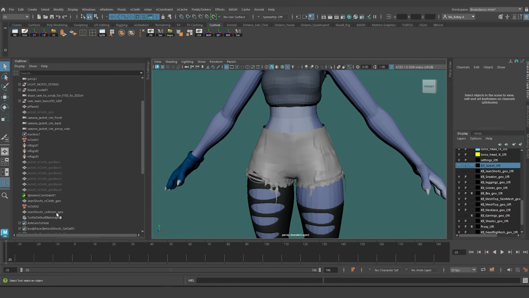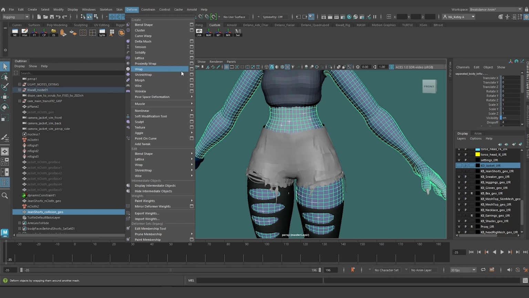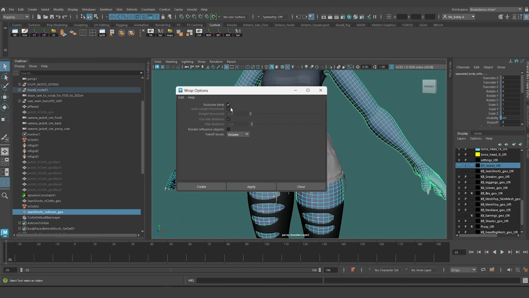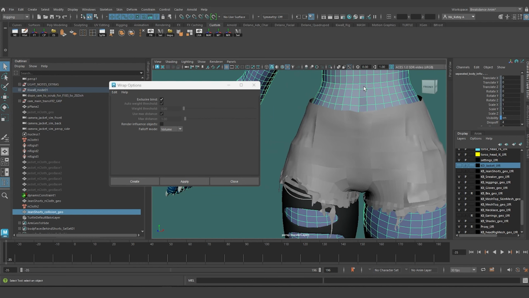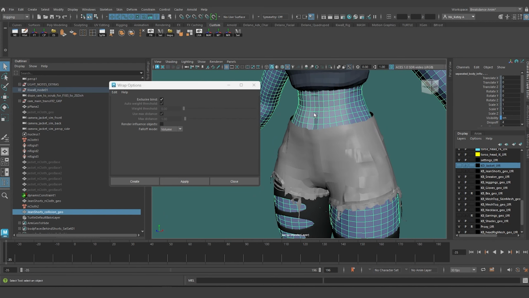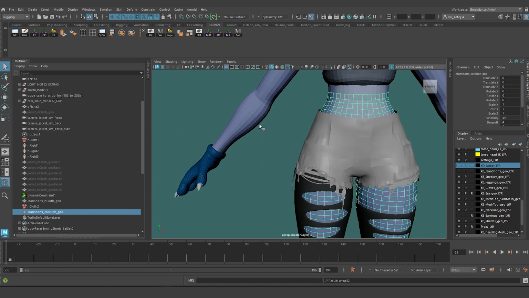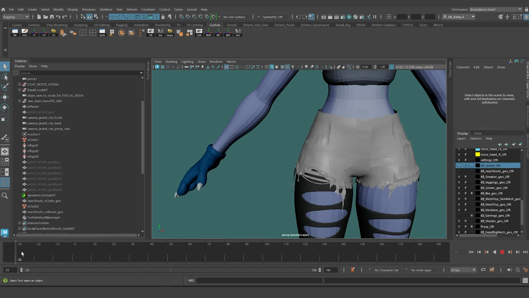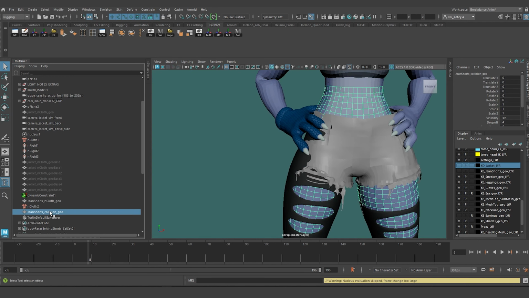Okay. And I'm going to select it, select the body, go to the rigging menu, go to deform, go to wrap. And this time I'm going to do an exclusive bind because they are the same meshes, they have the same topology. I want every point on the source to control its respective point on the duplicate mesh, right? Just so we get a perfect approximation, like exact. It mirrors exactly what the body's doing. So I'm going to hit apply, create, and scrub the timeline to make sure it's actually connected. Yes, it's connected.